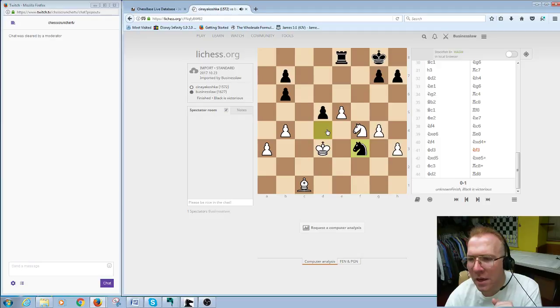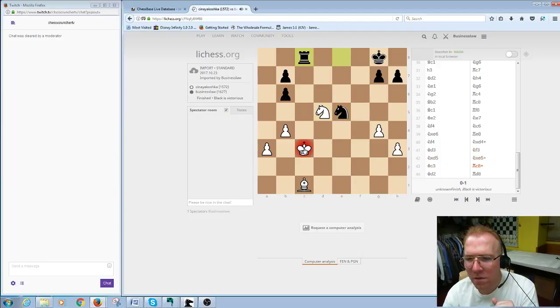And what happens is now he could take here. If he does, I'm gonna take here. And he does, and then I go check. Because his best idea would have been to play king to b2 to guard this bishop because I'm attacking it.